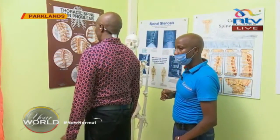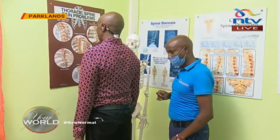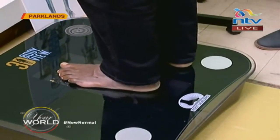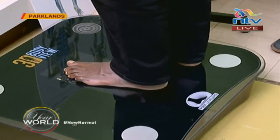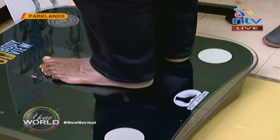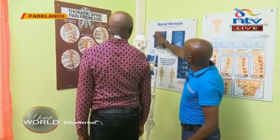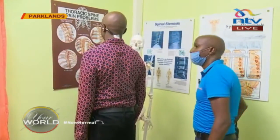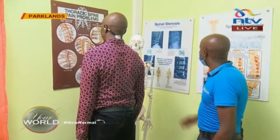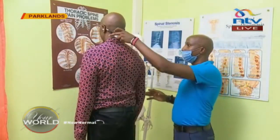Not yet. So does that mean there's something wrong with my left foot? Because it will not allow the scanner to work. Yes. So with the degenerative changes that happen, you find people who experience especially chronic pain, leg pain that will never go away. And that is because over time this has shifted, not only here but here.